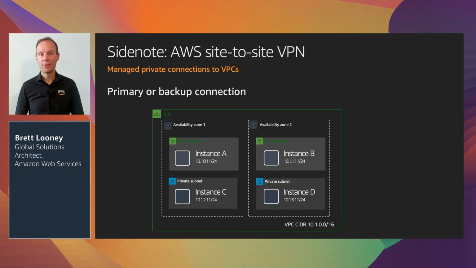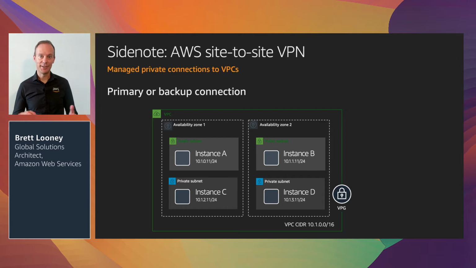Back in the day, customers used to first connect their on-premises network to AWS using a VPN. Why? Because it was very fast. You could set this up in minutes or hours. You didn't have to worry about provisioning any network. Customers also use VPN as a backup to their Direct Connect service. Works exactly the same way as Direct Connect, except that it's over the internet rather than a private network. We have a virtual private gateway, you have your on-premises network, and you build a tunnel. It's all in IPsec, it's all secure, it's very good.